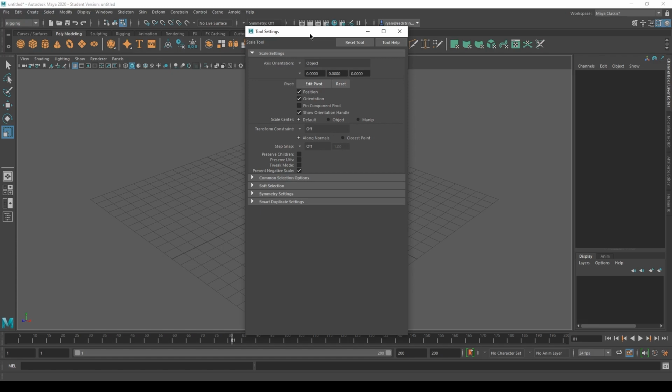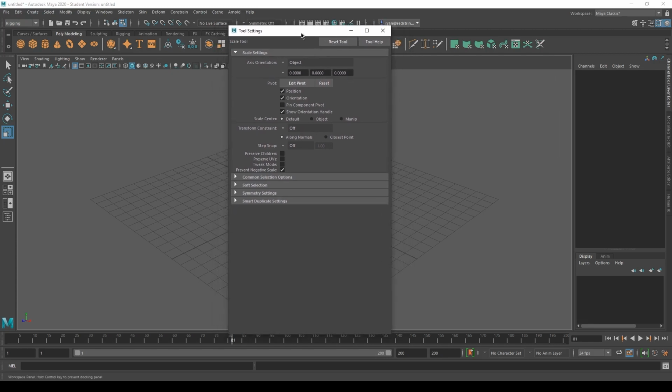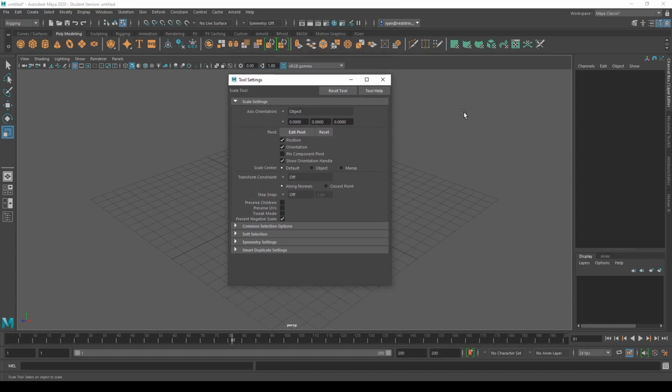So when you find that one of your tools in your toolbar is not complying or acting like it's supposed to, you will open up the tool settings and just click the reset option in here so that Maya can reset the tool to its defaults so that you can get back into the swing of things and carry on working. So I'm going to end off this lesson here.